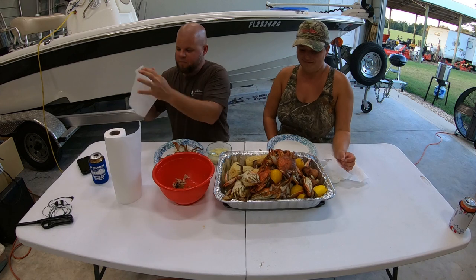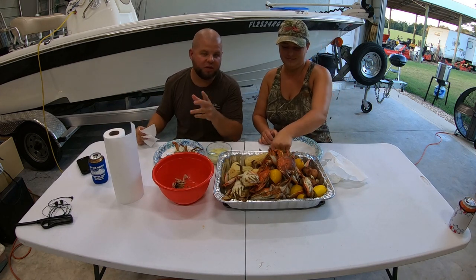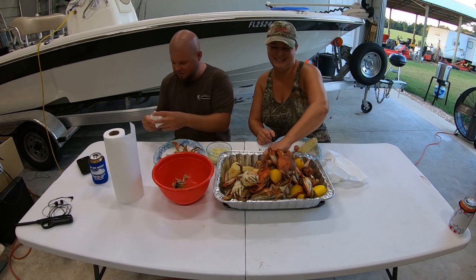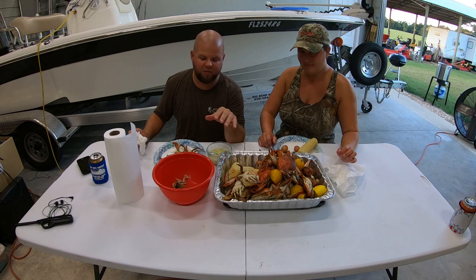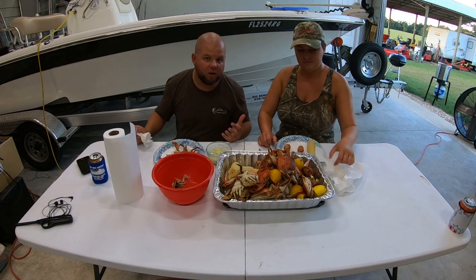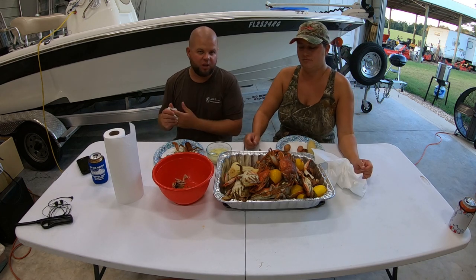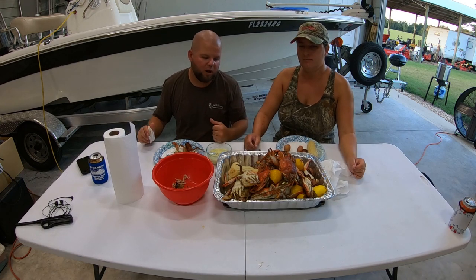I could do that a little better but I'm rushing for the camera and my fingers are on fire — this stuff's hot. Hopefully that gives you a basic idea of how to clean them. We're going to do this again because we had a great time — it's like an Easter egg hunt for better food than eggs! We're going to go back and probably steam them next time. I'll show you how to live-clean them, which is very similar: pop that little bottom piece off, pop the shell off the top, clean the guts out and the lungs, and you're ready to go. Then you can steam them with some Old Bay — excellent like that. But we wanted to do the old low country boil route today.